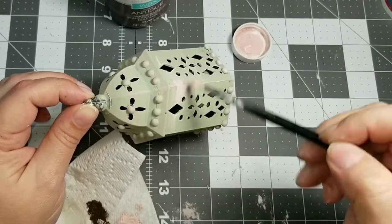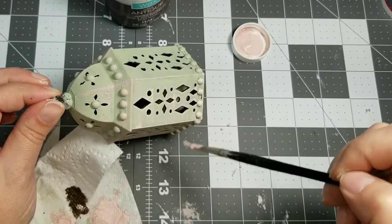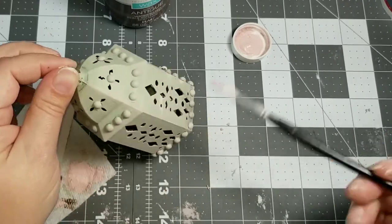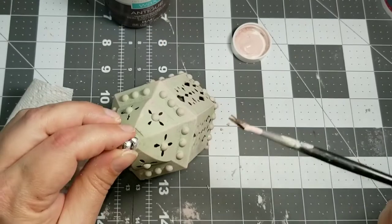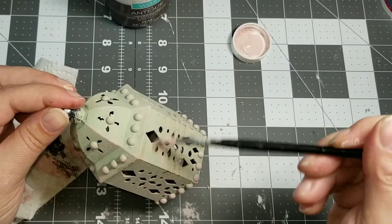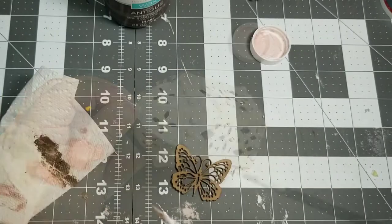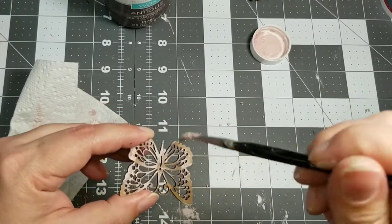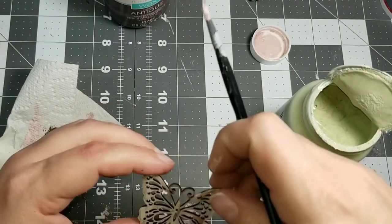I really love this green for a vintage look, and actually this pink too. Both of these colors together just really give me that vintage vibe that I'm looking for. I know a lot of shabby chic creators use a blue instead of the green, but I just really like this green for that vintage feel. Adding the Waverly wax on top just really makes it look like it's been sitting around for years and years. So we're just going to continue to dry brush all around. Then I'm taking one of these little butterflies from the Dollar Tree — it came in a six-pack in a couple of different styles — and I'm just going to dry brush some of the ballet slipper and some of the Celery right over the top of that.